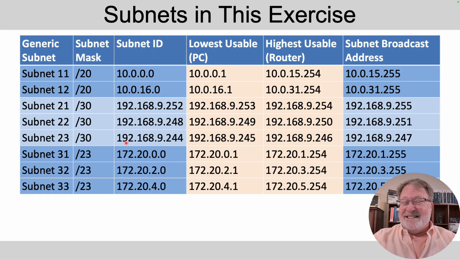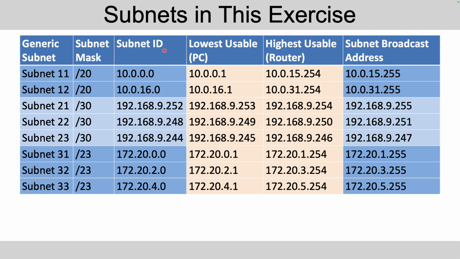Now, if you're using the same 8 subnets that I directed you to, or the ones that I think the directions directed you to, here they are. Those are the subnet IDs. And if you add 1 in the 4th octet, you get these values in the next column as you see here. And by the way, as a reminder, the instructions said use the lowest address in each subnet for the PCs, so there's a reminder.